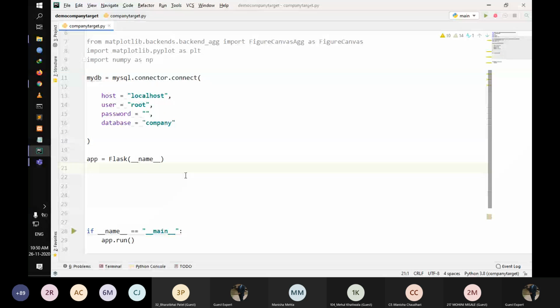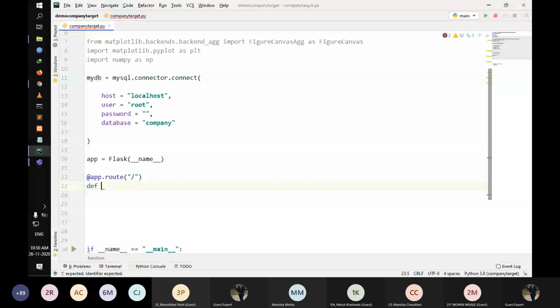We will start with creating a new route. The app route, and we will name it. Create a new function definition.